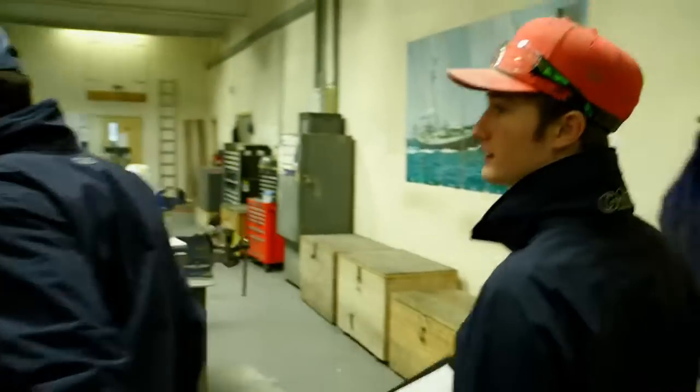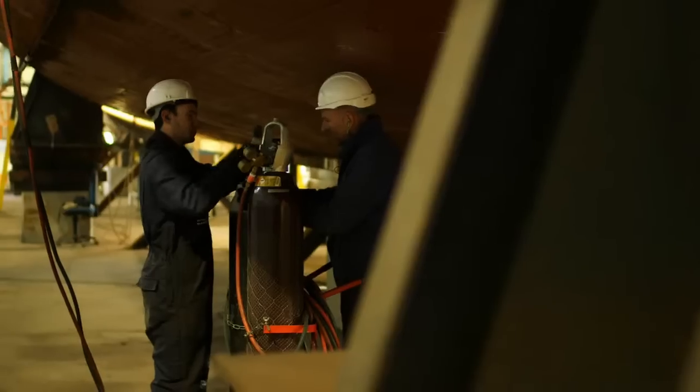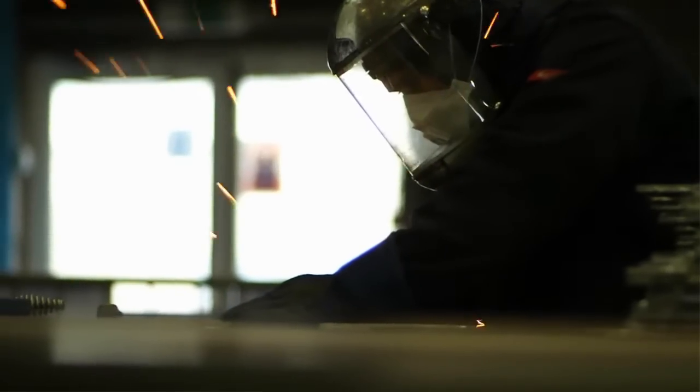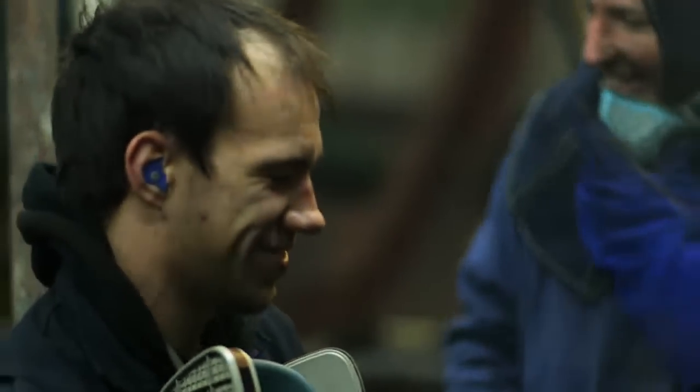The apprentices are fundamental to our company and investing in people to have the skills and have the quality there to deliver the products that we're working on is vital for us. The fabrication unit is quite a close group, so we all know each other well. The tradesmen help us out a huge amount — they offer a lot more than just the fundamental skills that you're learning every day.